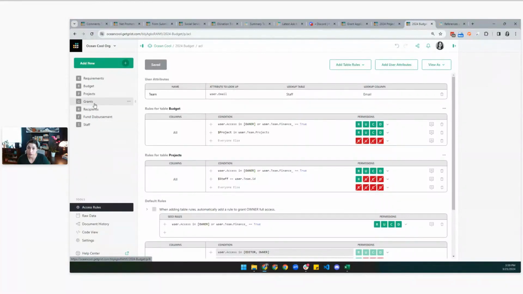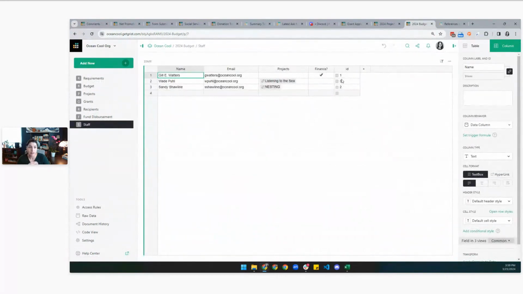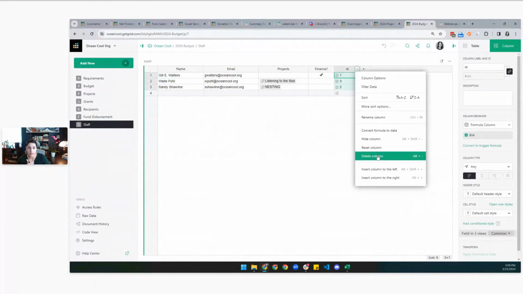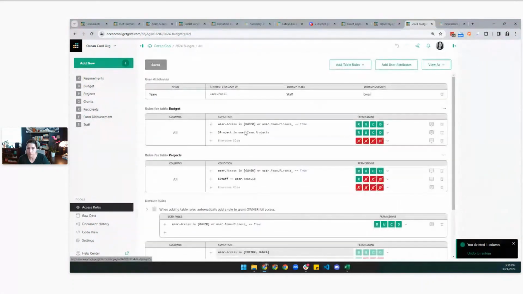So what did we do there where we said ID? We're saying when the staff here, this ID, the whole record ID, matches the actual ID here. And this can be deleted. We don't actually need this. I was just exposing that to show you. It just exists at all times. Every record has an ID. Okay, let's just finish all of this and then we'll finish all of the rules.